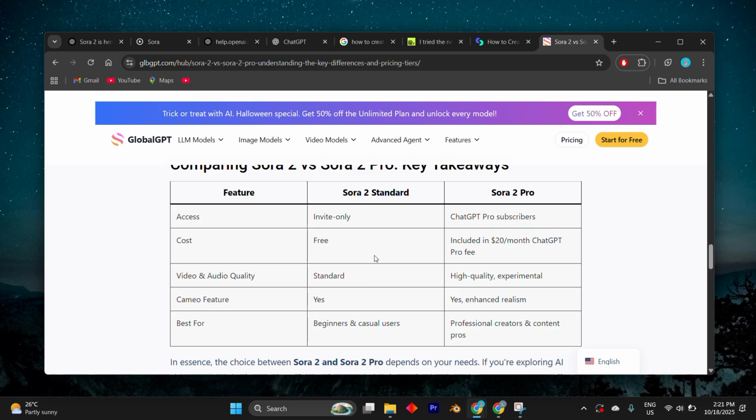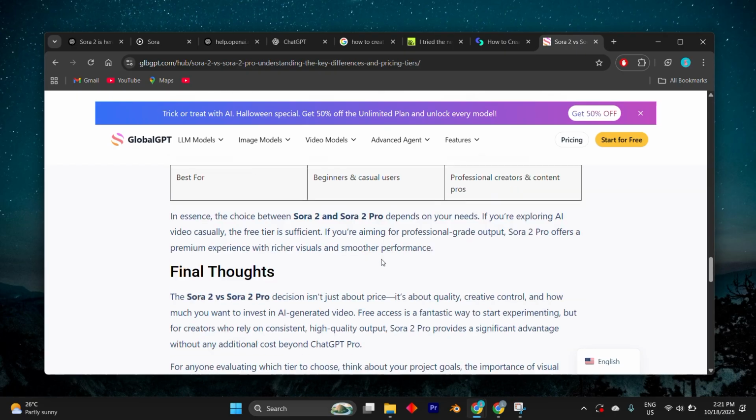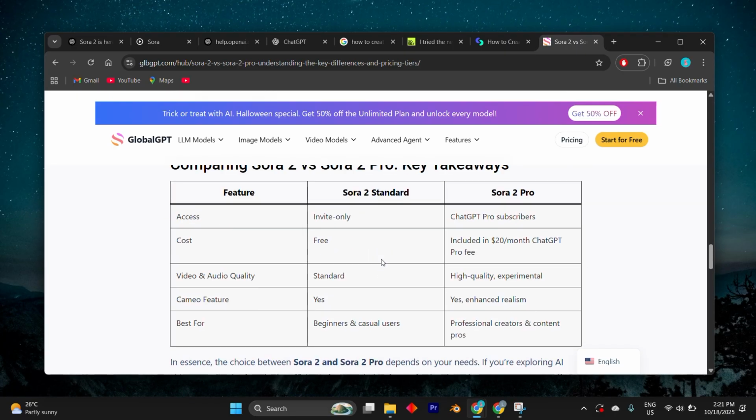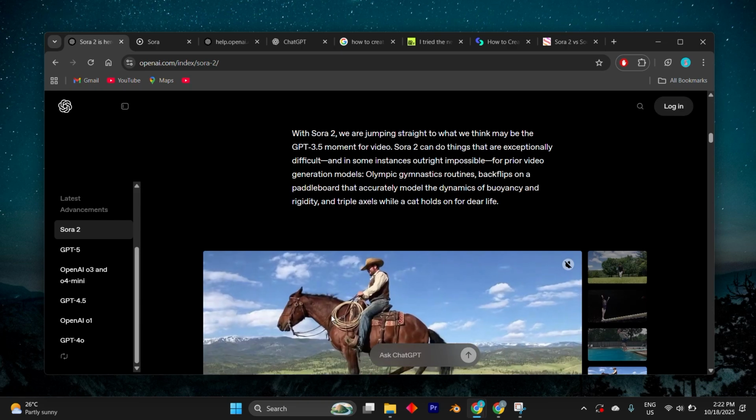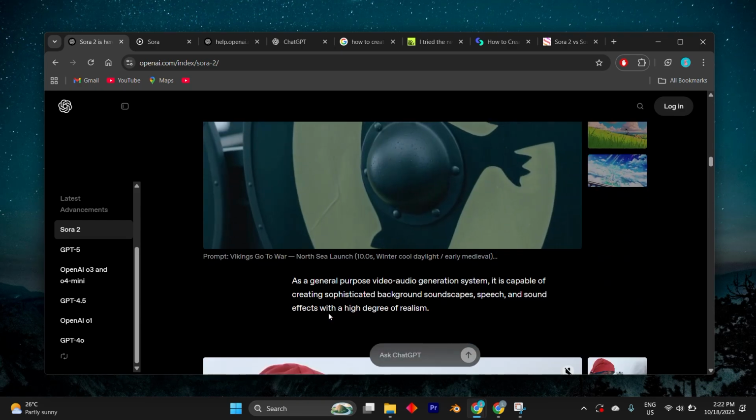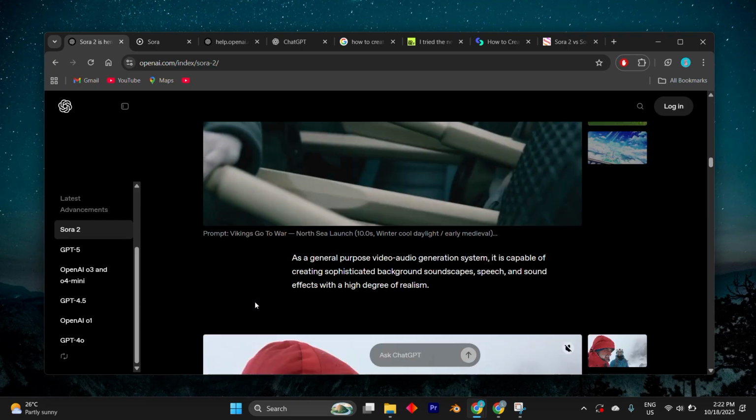You get a limited number of generations per day, e.g. 30 generations only. We also have another key feature, which is maximum resolution, which is typically 480p or 720p. Also, the limit here is that the resolution and duration are often lower than Pro. We also have maximum duration, so this produces shorter clips, often 5 to 10 seconds. Another key feature is text to video and image to video. The limitation here is that all free clips include a visible watermark.